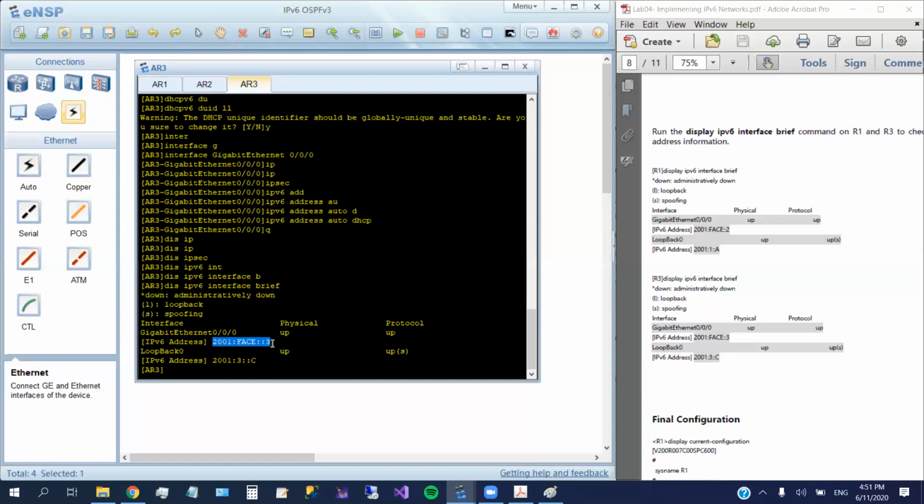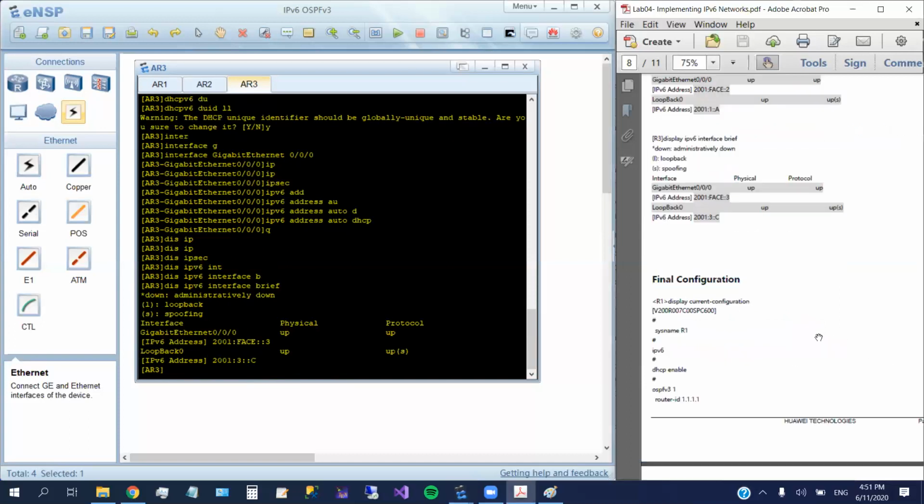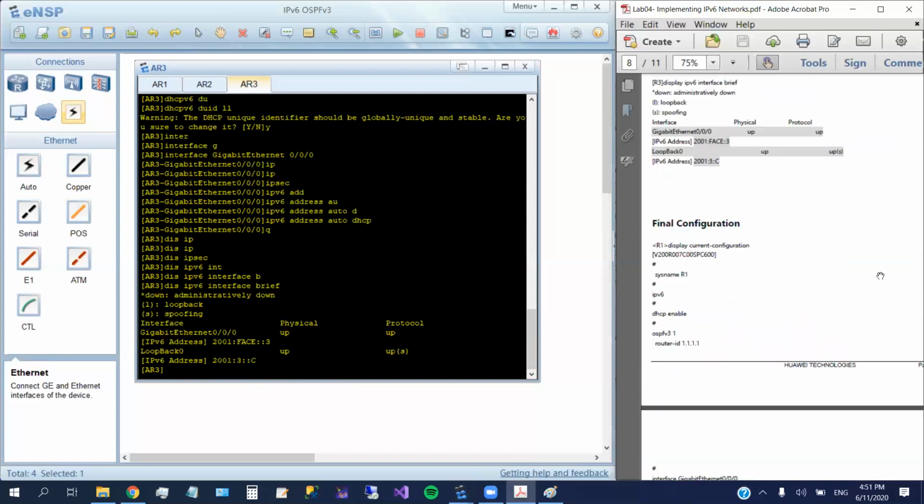We see that the IP address that ends with 3 is leased to router 3. Loopback 0 is up, and the IPv6 address is 2001:3::C, which is manually configured by us. So everything now is done and runs smoothly.